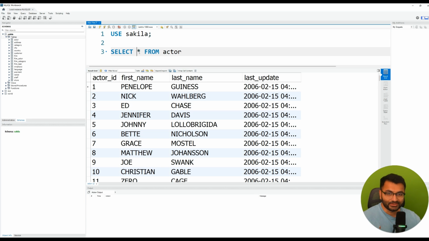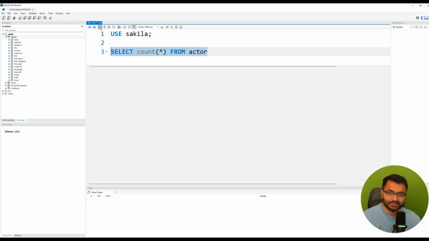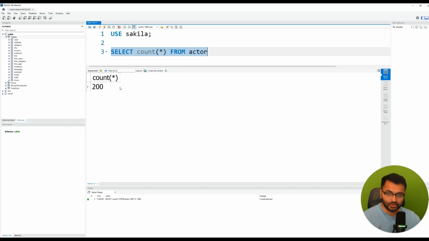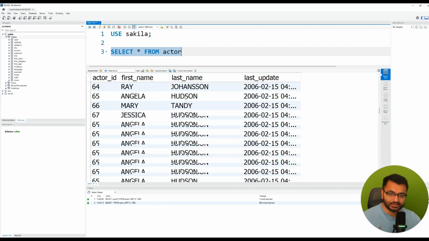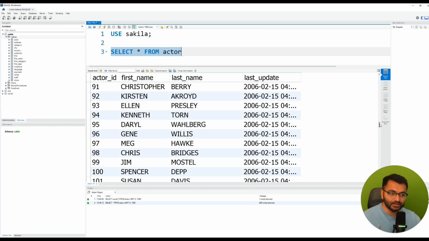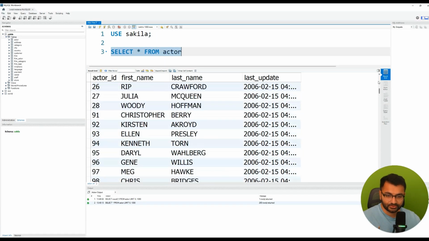Another SQL way to do this is you can simply type in SELECT COUNT(*) FROM actor. And what this will return is the total amount of rows that exist in this table. Another function that we can also use is, suppose that here I have a SELECT * FROM actor. When I execute this query, we can see all of the different actors that are available. Now we know that there are a total of 200 rows worth of data.